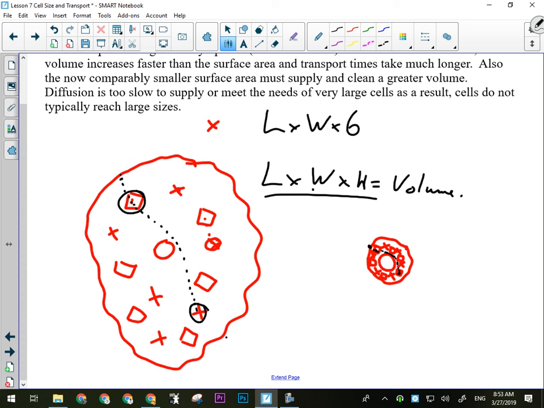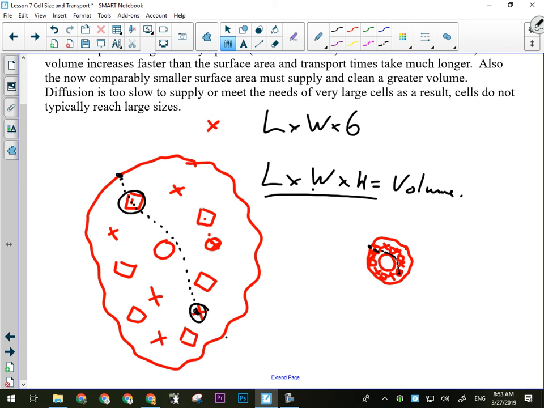If we're talking about having to get the material from here to here, that distance is much greater. And we're not talking about one piece here. We're talking about a whole bunch of that material. What diffusion does, because it's not targeted, it's not like a delivery service. It doesn't say, here's the address. It says, all right, we're inside, just throw it everywhere and hope some of it gets there. Well, what are the chances if I just throw material everywhere, by the shotgun approach, that some of it will get here? Pretty slim. Do I have a better chance of that happening here in a smaller cell? So that's what we're looking at.